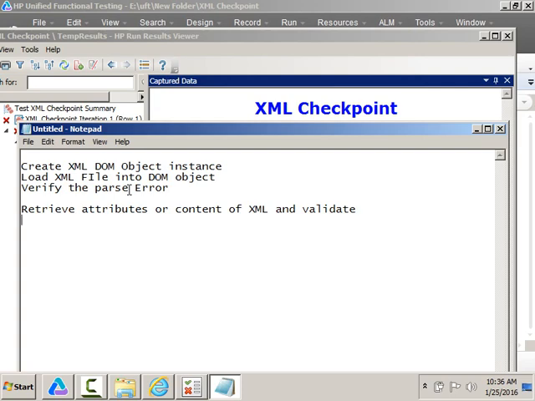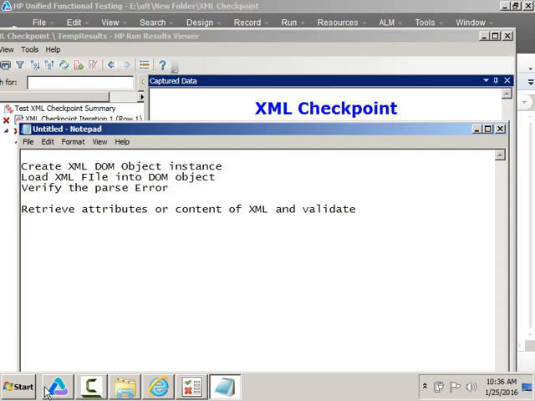You can modify the content of the XML. You can do everything here. But for us, it may not be so important, modifying the XMLs and all. What we do normally, the XML file is already there. We retrieve the data from XML. We validate the content. That's it. Okay. So this is normally a step-by-step process whenever we are validating the XML.